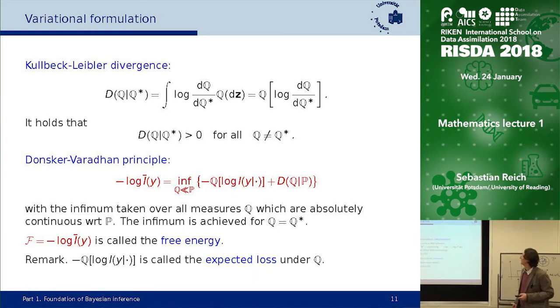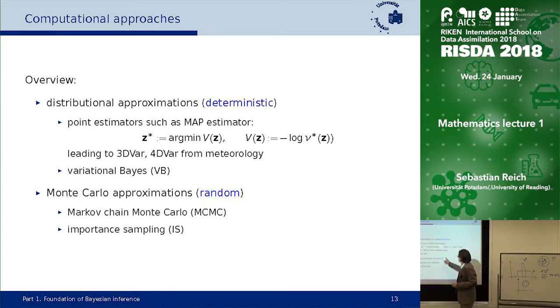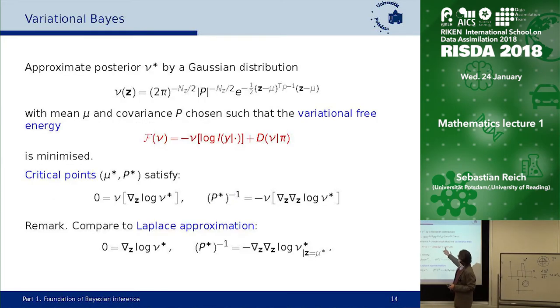And these are the following. So anyway, this is called variational Bayes, and it goes like this. So basically, we do this variational principle and restrict to a certain subclass of densities we can easily work with, and that's the Gaussian, or some other easily tractable distributions. But let's work with the Gaussians. So this is the cost functional. Here's your regularization term. That's the Kullback-Leibler divergence between the measure you try to find and the one that's given. So this is your prior distribution that's given. This is an element in this class of measures where the covariance matrix and the mean are still free parameters. You can freely choose them, but otherwise, that's the class of distributions or Gaussians you're going to work with.